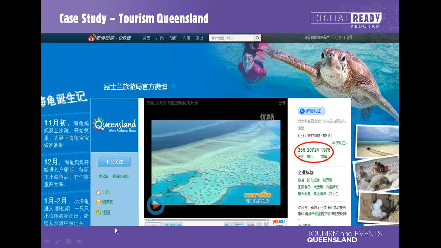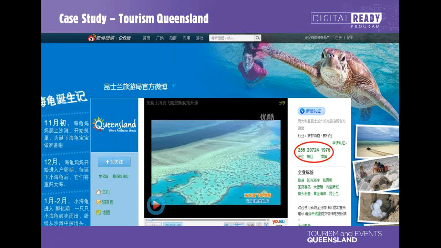So they're the big ones that are used for travel-related products. So this is Sina Weibo, just so that you can have a look and see what it feels like and what it's about. So this is our page for tourism, and that should say Tourism and Events Queensland. Forgot to update that bit. This is ours, so that you can see. We usually market it and brand it to anything that's happening at the time. So this was obviously for the turtle season. We've branded that one for turtle season. So here in the round circle, just so that you can understand, there's 255 products or people we are following as Tourism and Events Queensland.